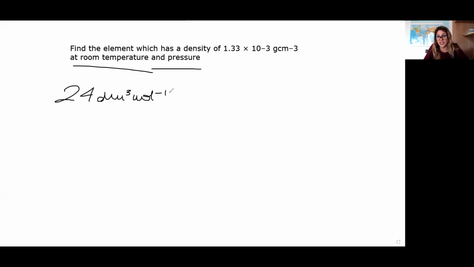Okay, I'm highlighting today the units and how they can help us find an element. Remember that the definition of this is molar volume, so it is that 1 mole of any element at room temperature and pressure occupies 24 decimeters cube. So to rephrase it, in this unit, 24 decimeters cube per mole are occupied. That's what the unit really tells us.